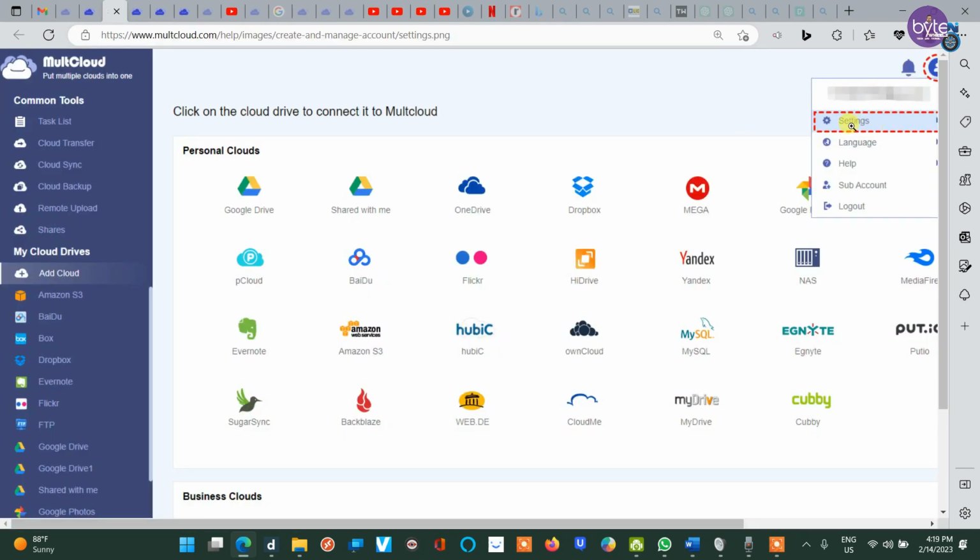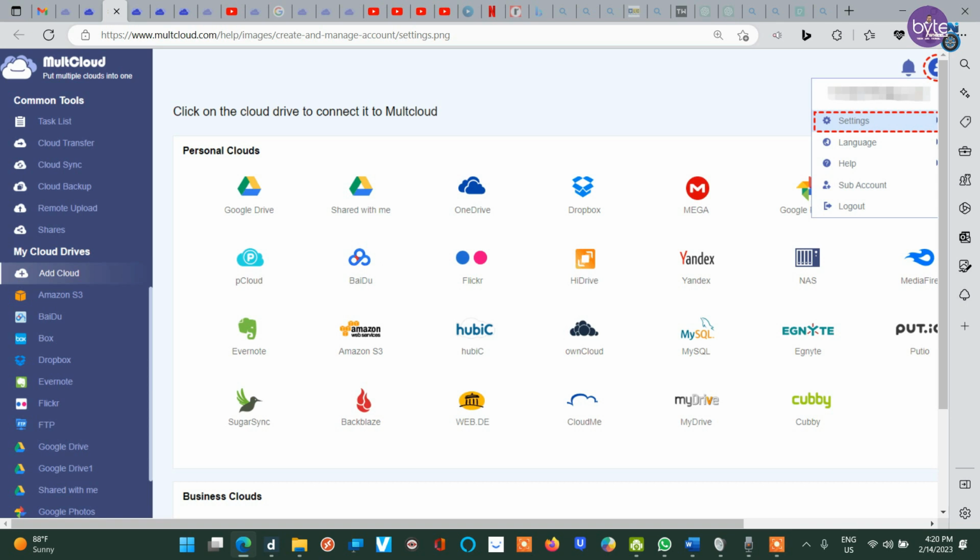You can click settings, MultCloud to manage them. You can move files between your cloud drives, copy files from one drive to another, and even transfer files between different accounts on the same services. MultCloud also lets you preview files and documents without having to download them first. You can add even multiple accounts of Google Drive or OneDrive, and you can transfer files in between them.